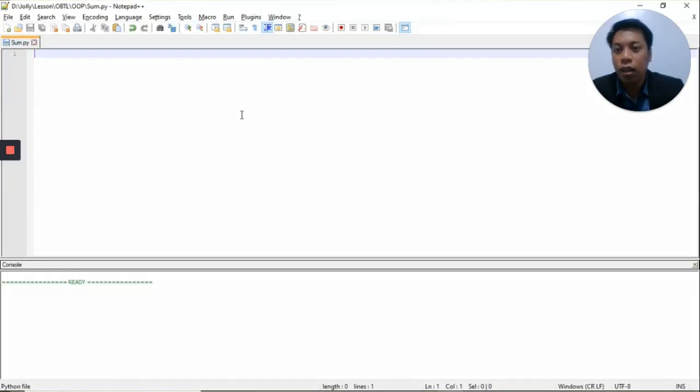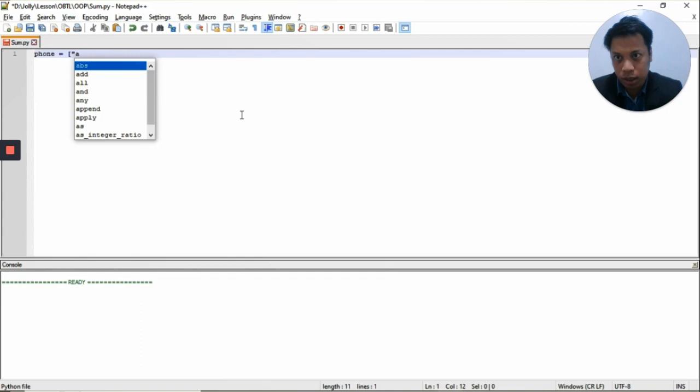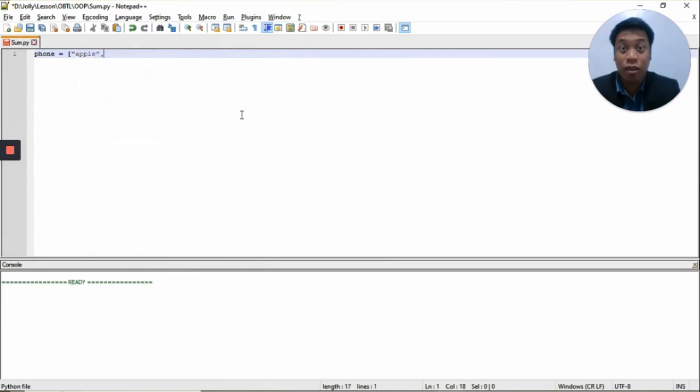Now let's try this so that we can visualize the difference. Okay, and so we will try the for loop. We will make a set of items here. In our case, we will use phone. Right here, Apple, Samsung, Huawei, and then one more, Oppo.